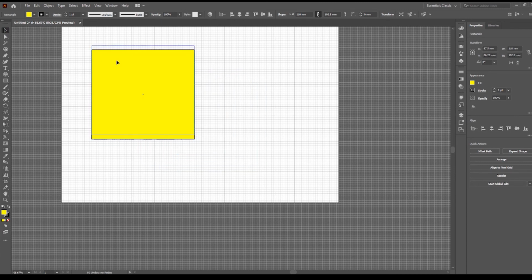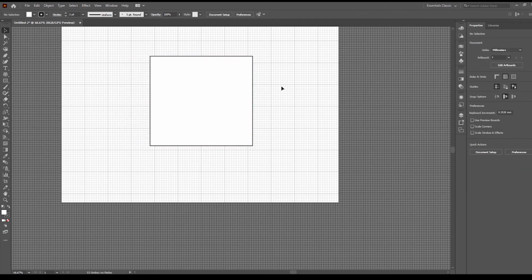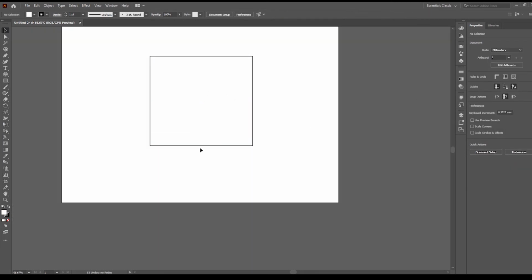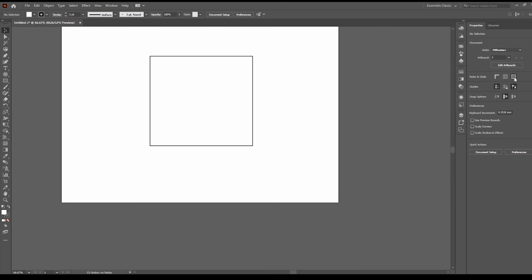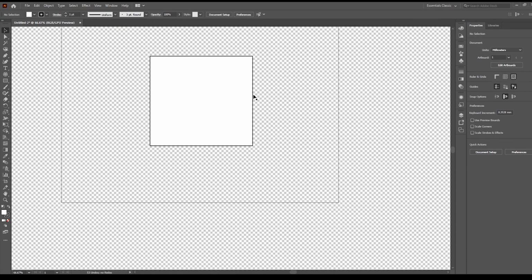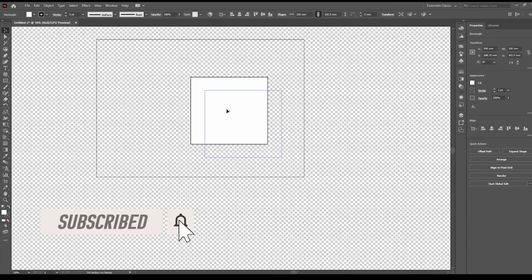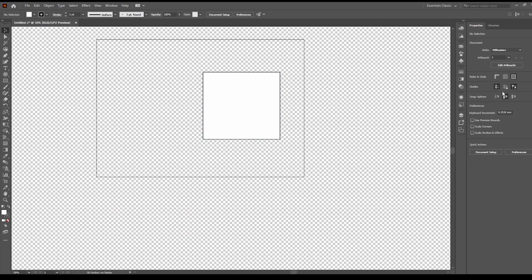There is another type of grid. Hide this grid, I'm hiding it there. It's called the see-through grid, I think, something like that. View, Show Transparency Grid. So you can check that from there. Otherwise you can always go to your Properties panel and choose this transparency grid. This has absolutely nothing to do with the last grid we learned, and it doesn't snap to this grid unless obviously you've chosen to snap to grid. But once again, it's not snapping to this grid even if you choose to snap to grid.